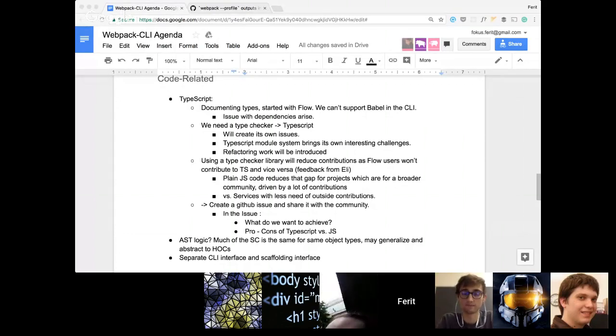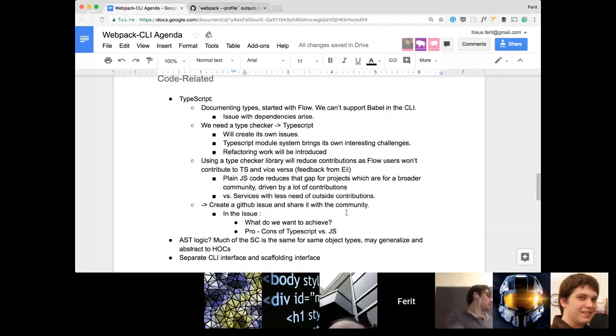I mean, it sounds like there's at least enough discussion to warrant it in a GitHub issue. So why don't we just put it in a GitHub issue and then I can surface it to Twitter and we can see if people want to have feedback on it.